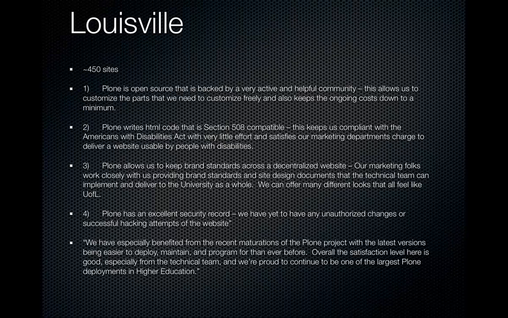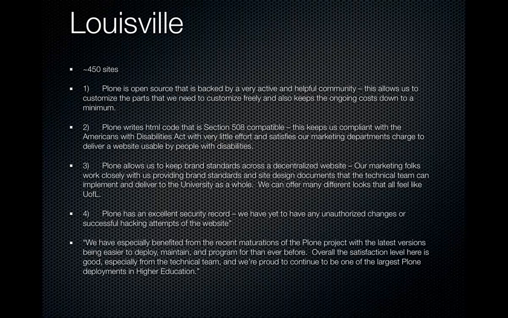And one of the things that they particularly like, in the last couple of years, in particular with Plone version 4 and now 4.3 and the ongoing work with Plone 5, is the acceleration, or what seems to be a greater number of core code committers to the Plone project. If we look on our campus alone, I think we have 5 Plone core committers. So I'm one, John's one, Brian, David, and I'm trying to think who else. So we're part of the Plone core committers team.